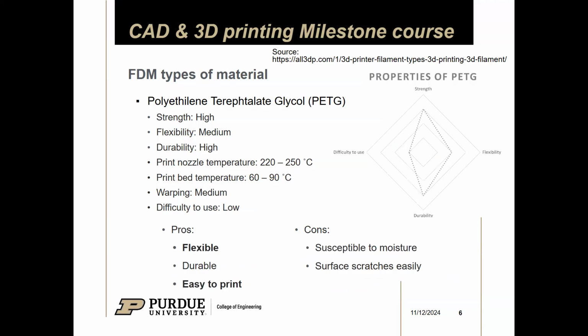So if you were to leave something in your car on a hot summer day, a PETG part is more likely to survive compared to an ABS or PLA part. For my car, I printed PETG stuff and I put it in the engine bay, and it worked for a good while. It honestly didn't fail, but I replaced it with ABS. So PETG is pretty good. I wouldn't recommend you bolt it to your engine, but in the engine bay is pretty decent. But I would recommend probably ABS over that.